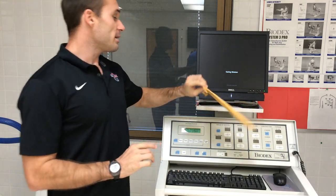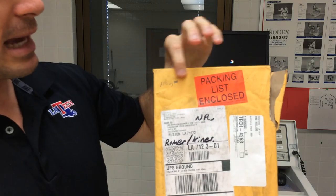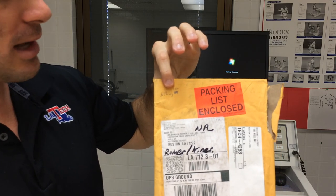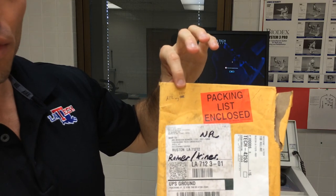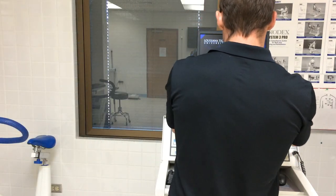The other thing to keep in mind with this equipment is there's a password on the computer. It's right here on this packing list where we keep our manual for the computer. APL in capital letters, MG in lowercase letters, and then 224. Corresponds with Applied Physiology Lab, Memorial Gym, and then room 224. This will always be in here with the computer. We just make sure that's right there.